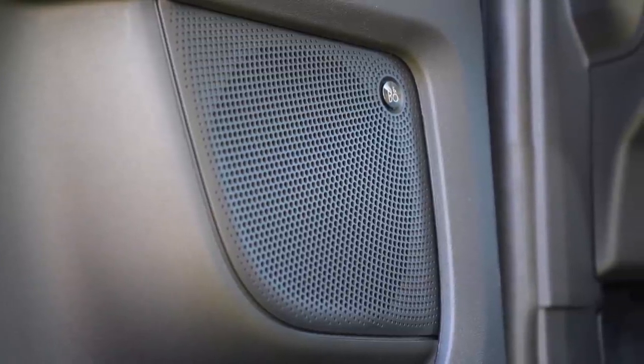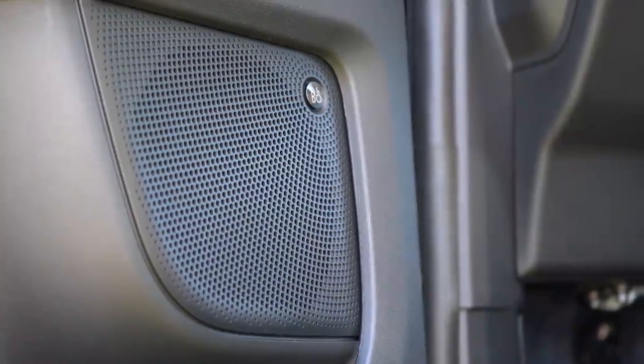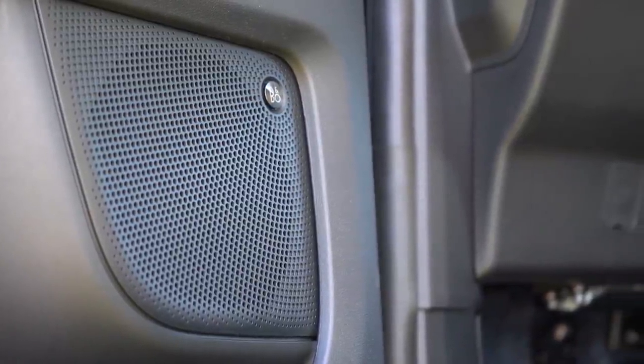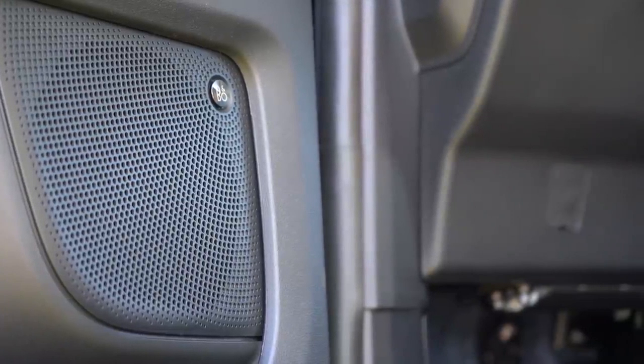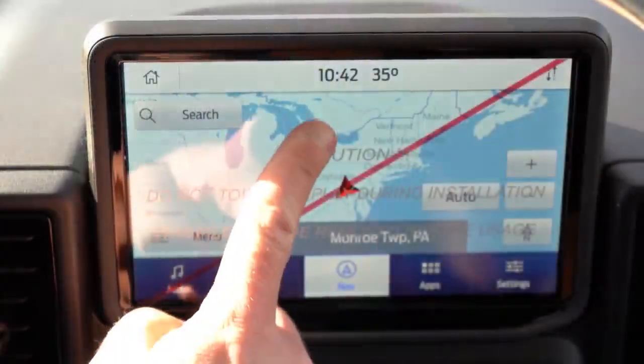Let's go ahead and turn on the radio, see what we got playing today, and let's test out the clarity of this one. Okay, ridiculous amount of bass. That wasn't even Sirius XM, that was standard on high definition radio, and that was an incredible amount of bass on this thing. I will say that, plenty of loudness. That was actually a really good sound system for the Bronco Sport, so well done there. Well done Bang & Olufsen, I should say.